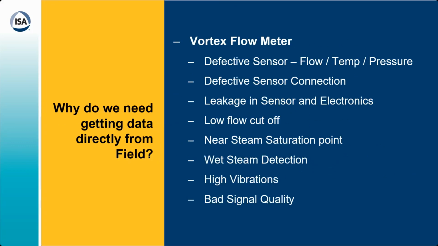Similarly, we have the vortex flow meter. The vortex flow meter gives you this kind of analysis, especially in the area of steam flow measurement and vibration, where you get a bad flow rate and bad totalizer readings. How do we track that, measure that, and work on this problem? The vortex flow meter, for example, reports all these issues on your communication platform, so how do we get that and analyze it? That is another thing, for example, with the control valve.